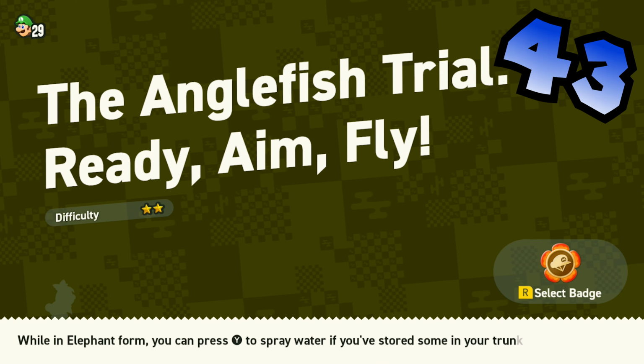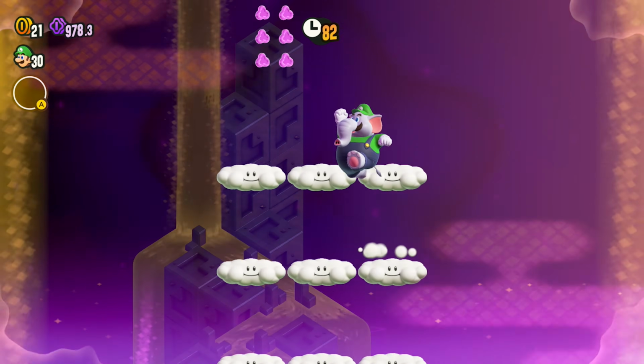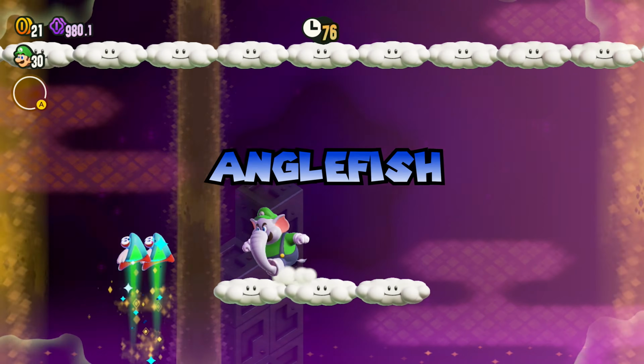Ready Aim Fly tasks you with reaching the summit of a vertical challenge by timing jumps off of a fleet of anglerfish.